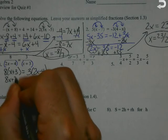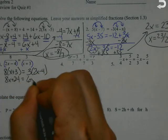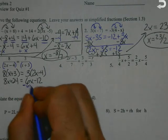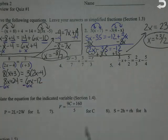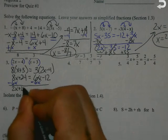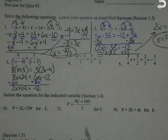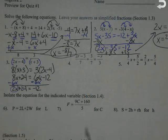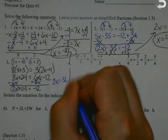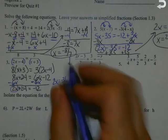So once I get it set up, and it doesn't matter which side they're on, I'm going to go ahead and multiply the 8 through, multiply the 3 through, and now we're back to what we were looking at in the first 2 problems. Variables on both sides, so I need to get those all together so I can minus the 6x. Since I'm trying to isolate the 2x, I'd minus the 24 over. And then I just divide by 2.